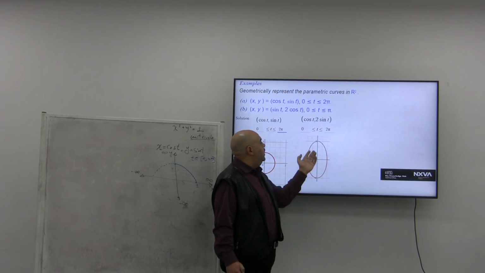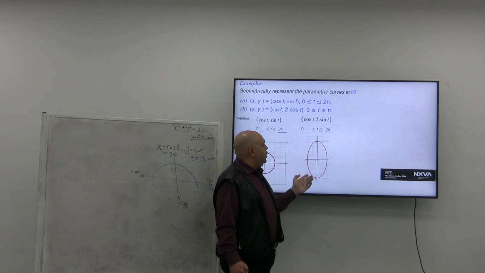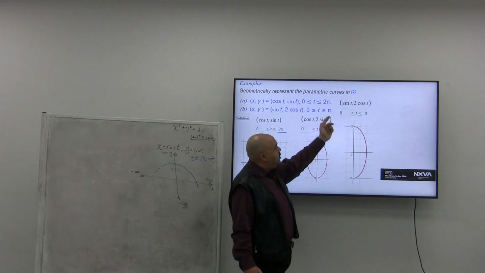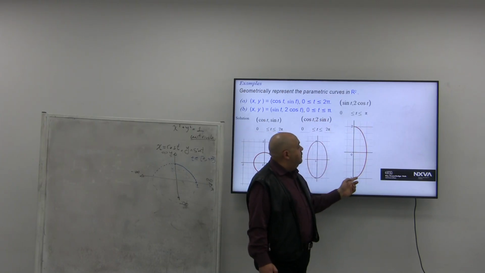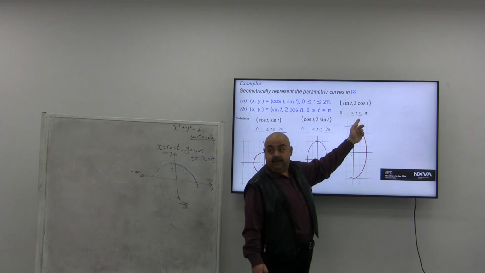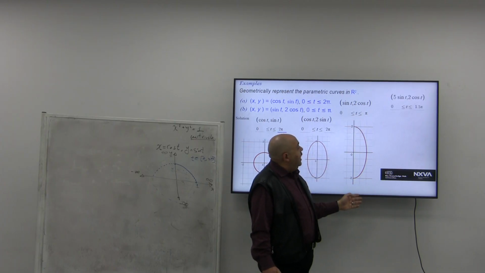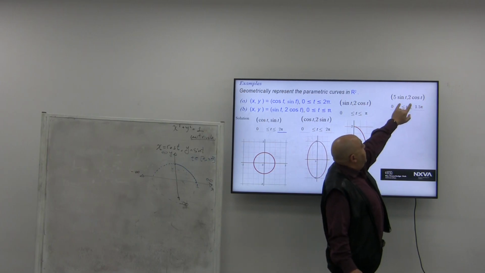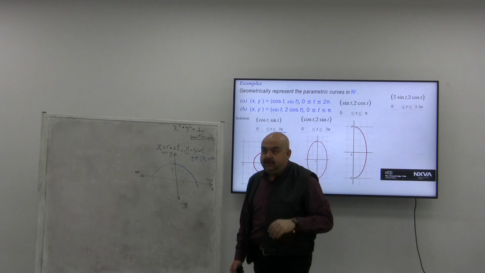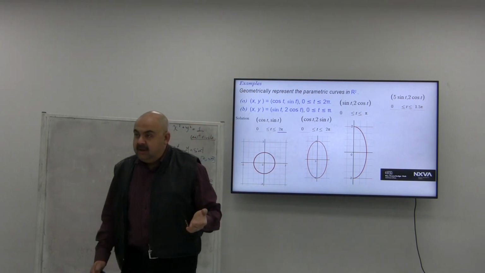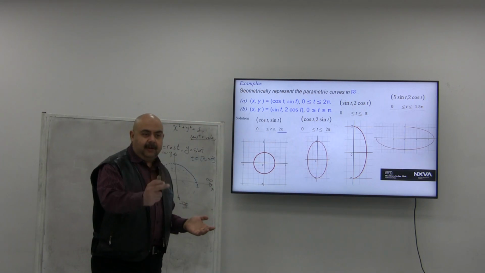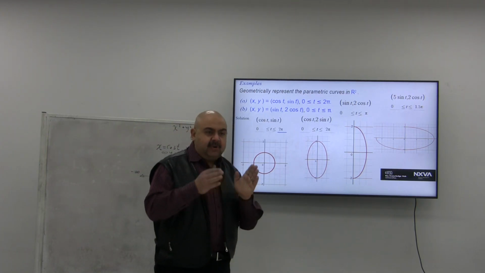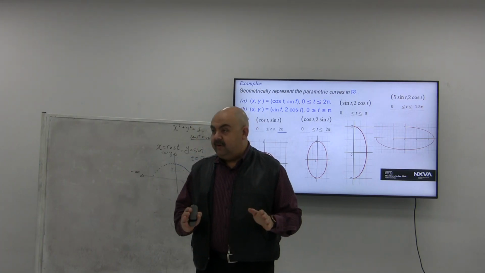Then the shape is going to be like this. This is if you are working from 0 up to 2 pi, not to pi only. And this is going to be the shape if you are working just from 0 to pi. Okay, it's going to be this shape. And if you change it to be from 0 to 1.5 pi, and then you change the equation to be 5 cosine t plus 2 sine t, it's an ellipse, but along the x-axis. So it's mainly the same criteria that we are working with.